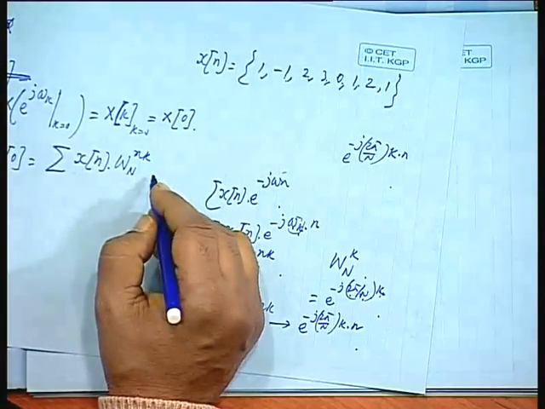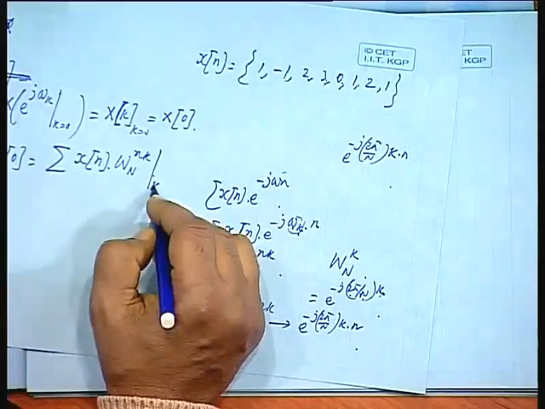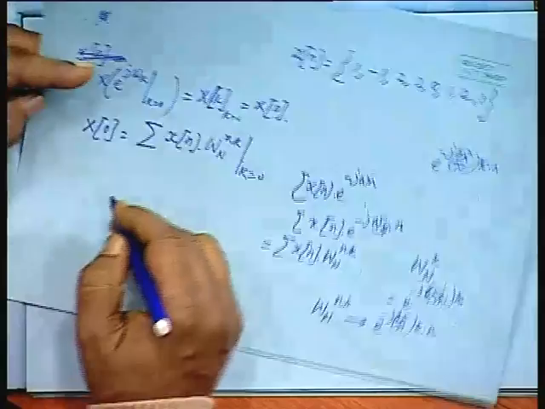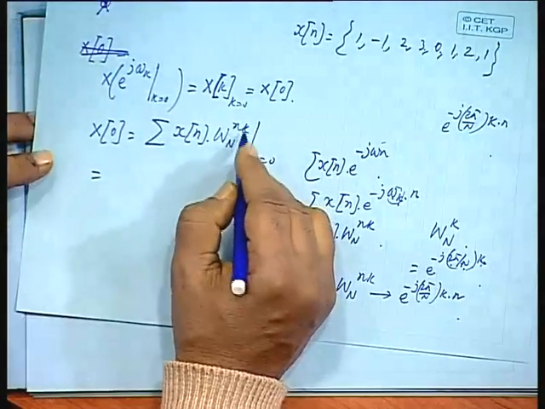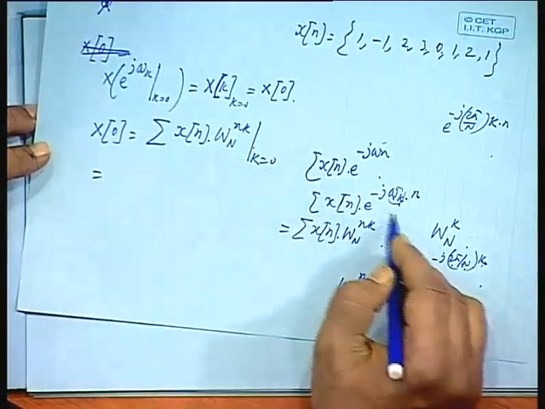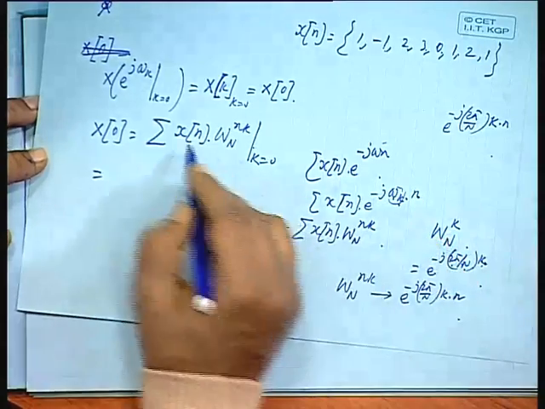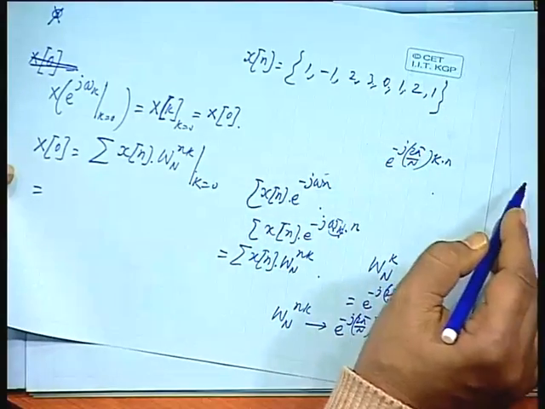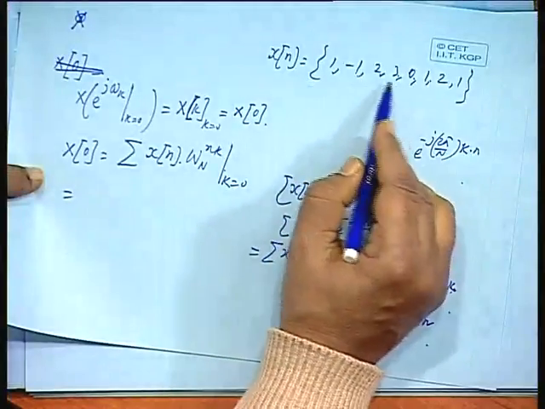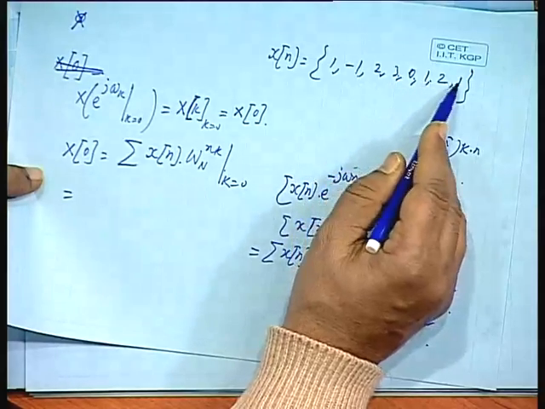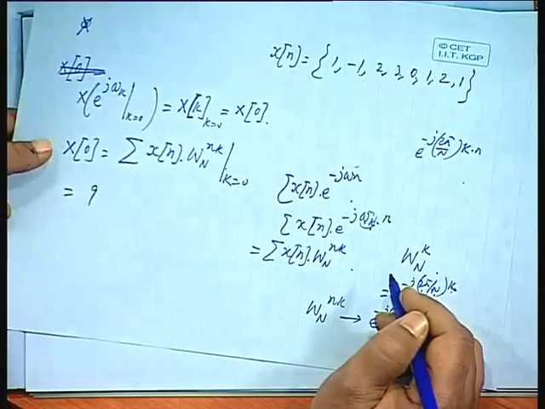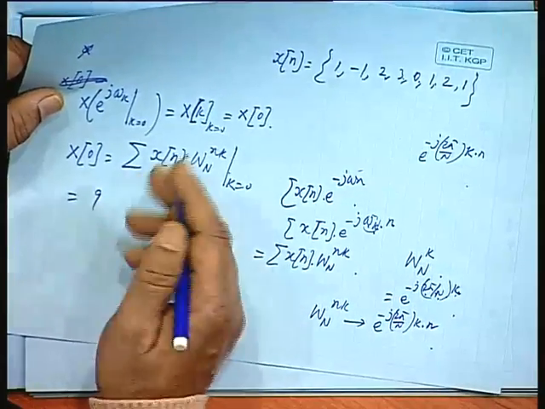And this is to be evaluated at k equal to 0 to get this value, okay. So, what is it? If I put k equal to 0, e to the power minus j 2 pi by n multiplied by 0 is always 1. So, it will be just the summation of x n, the sum of these terms, alright. So, it will be 1 minus 1 is 0, plus 2 plus 3 is 5, plus 1 is 6, plus 7 is 9. Is that okay? So, let us compute 1 or 2 more, then we will go to the details of this.